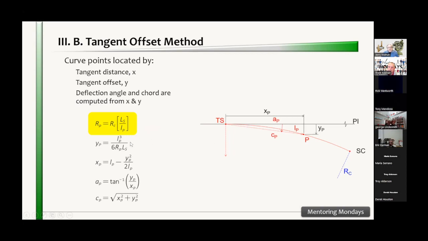So first of all, there's another piece that we have in here that we didn't have before, and I left this out of the handout. Wherever this method is in the handout, I can't remember which page it's on, but I left out this equation right here. The radius at any point on the spiral is equal to the radius of the curve times LS divided by LP. So that when we're here, the radius is infinity. When we're here, the radius is equal to the curve. Anywhere in between, it's a function of this guy right here.